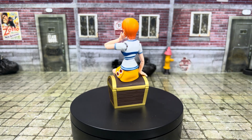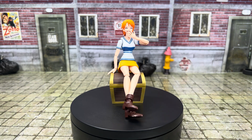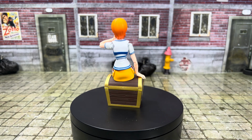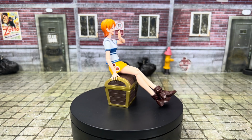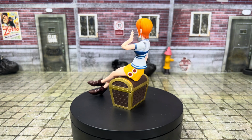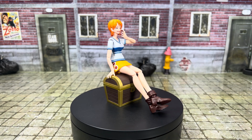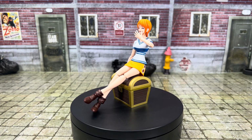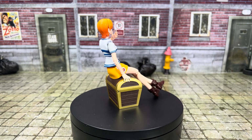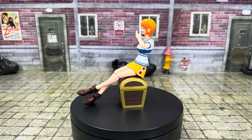The figure does look good, but some of the articulation choices that they made, very strange. That shoulder in particular, very ugly. The waist joint, or at least the back of the waist joint, very, very ugly indeed. The strange choice to give her no ability to look up. You could argue it's the head sculpt, but I don't think that, if you did double ball pegs at the top of the head, would have been an issue. The legs have single jointed knees, and even though the arms have double jointed elbows, not sure why they just didn't do double joints on her as well. And the ankle articulation, not the greatest.